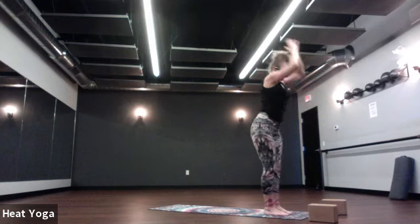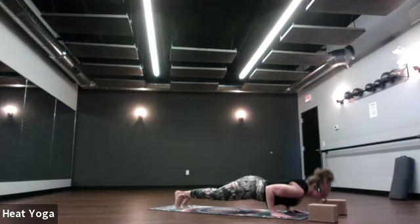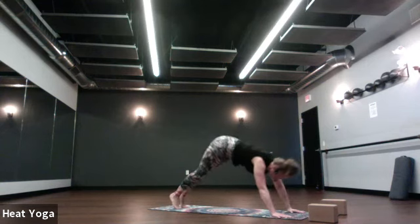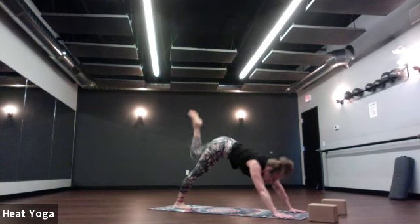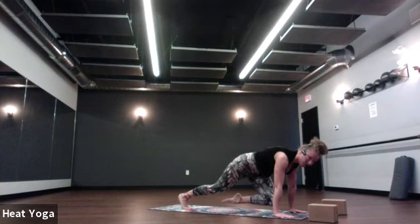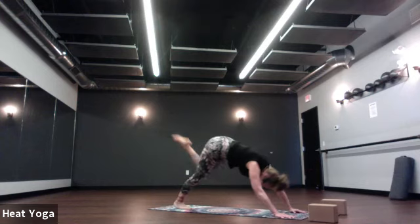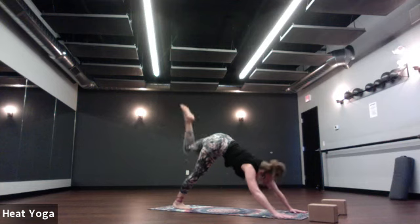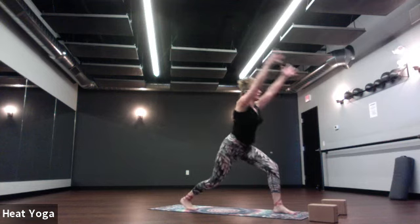Half bend. Inhale. High to low plank. Inhale up. Down dog. We'll lift the left ankle, inhale. Knee to chest, hold. Breathe. For 3, 2, 1, inhale up. Exhale, low lunge. And we'll reach the hands forward as we lift into crescent lunge.